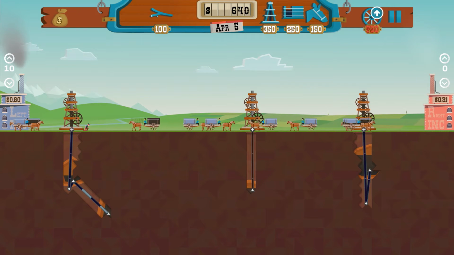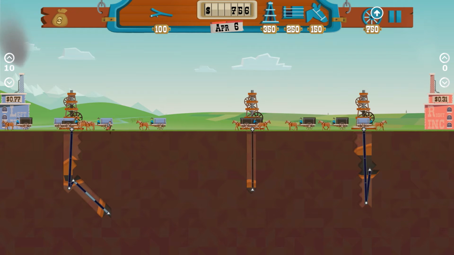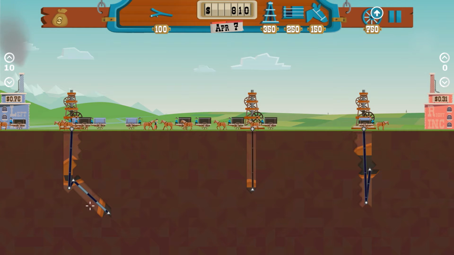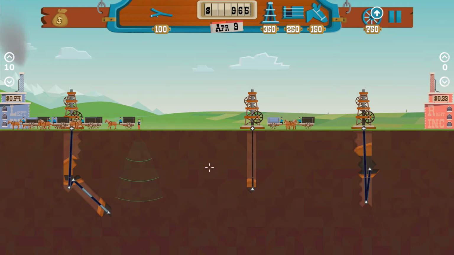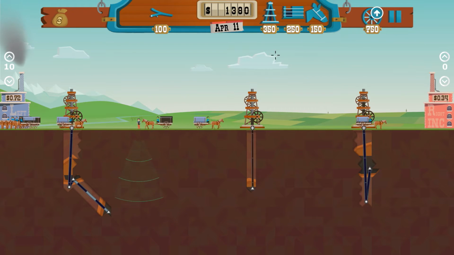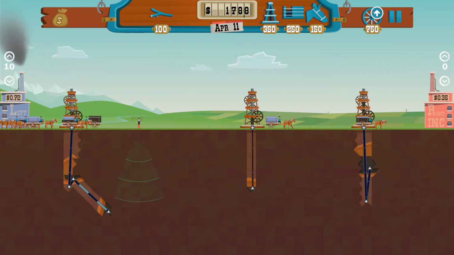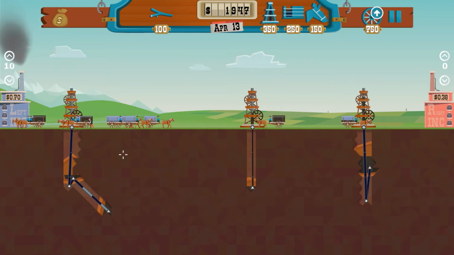Oh, that's what happens when you have more rigs than you need. The dowser doesn't find anything, so that's okay. Yes, we'll suck this one out, we'll start sucking this, and I think the dowser will give up on it. 73 cents, that's really low prices here. I'm really not making much profit from it, which is quite annoying, really.